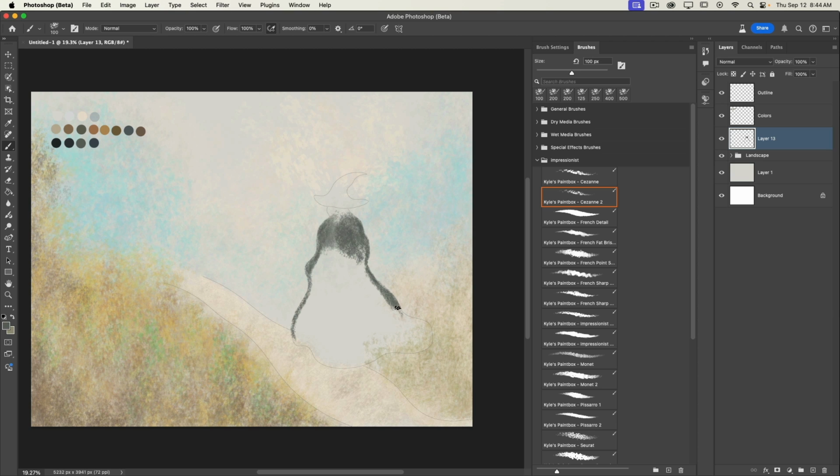Guys, because I'm creating a story, I work on a painting, and because I work on a painting, I want to showcase every single brushstroke. I treat my digital painting in the same way I treat my traditional painting.